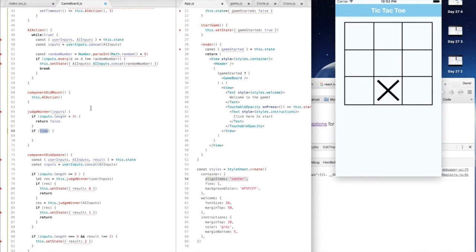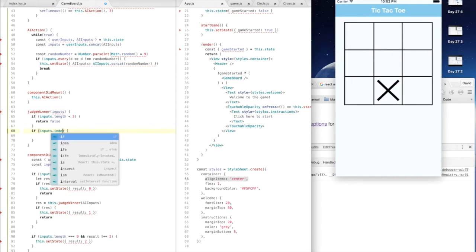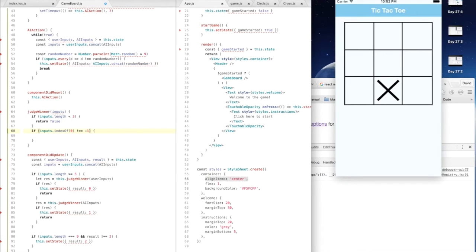If 0 is not equal to -1, there are 3 conditions you can win.